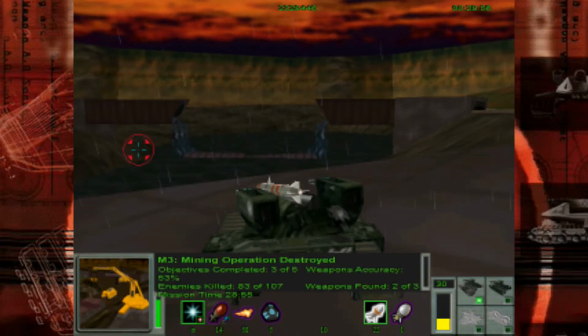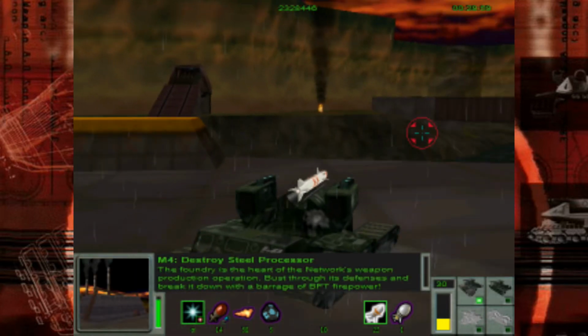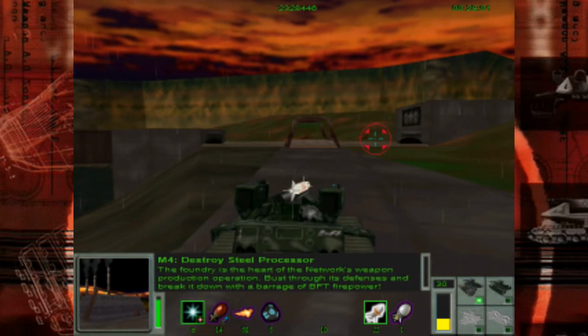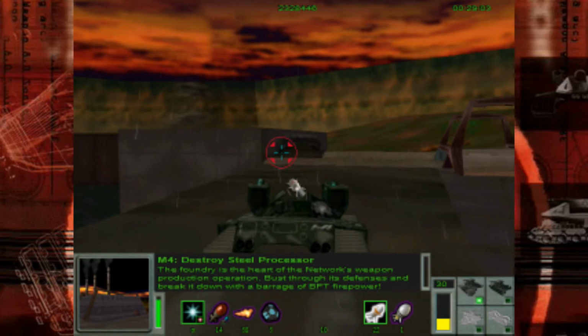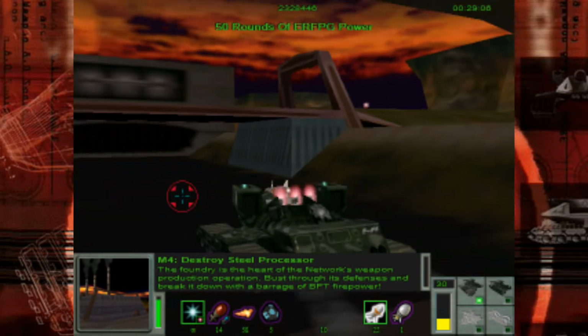Mission complete. Only one network installation remains here. The foundry is the heart of the network's weapon production operation. Bust through its defenses and break it down with a barrage of BFT firepower.